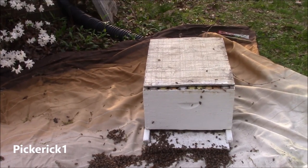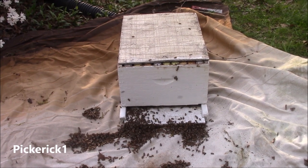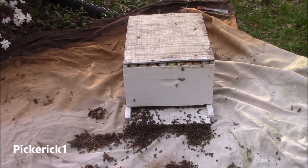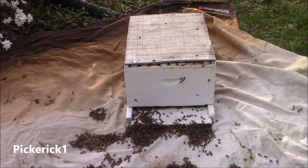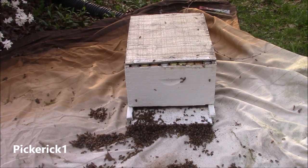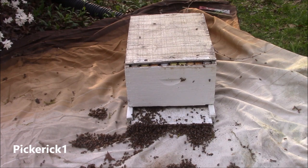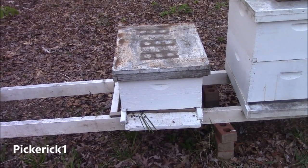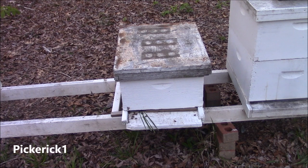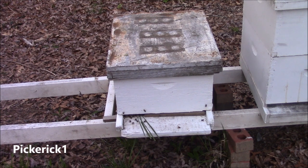Check them out, marching right in there. Well, there they are, sitting in their new home. That's how you catch a honeybee swarm with a fishing rod.